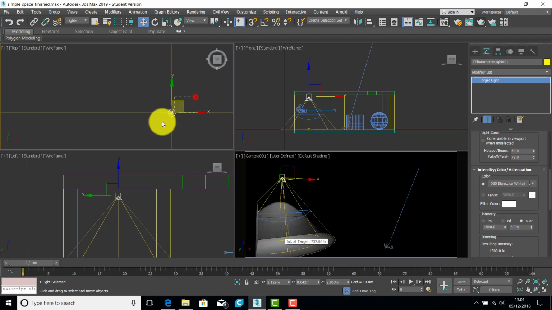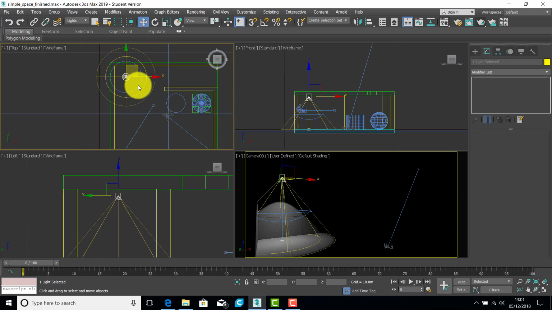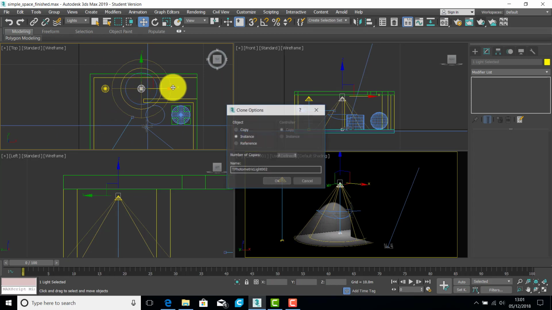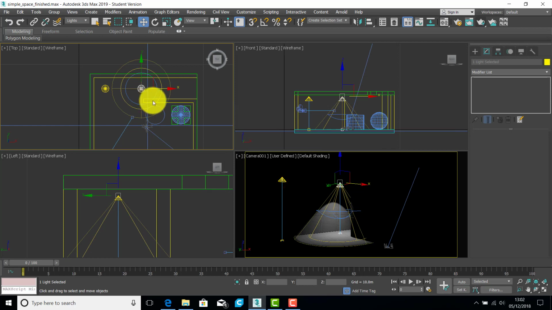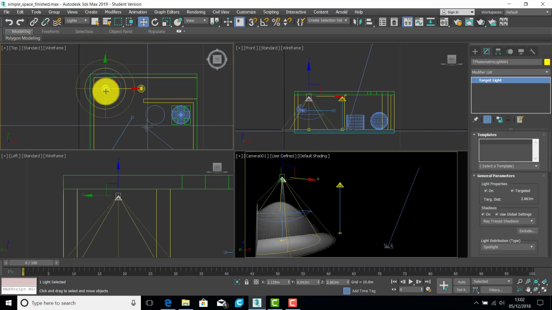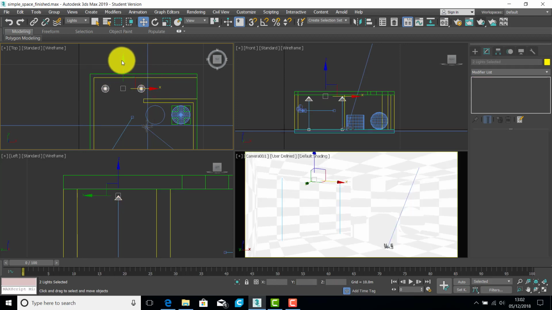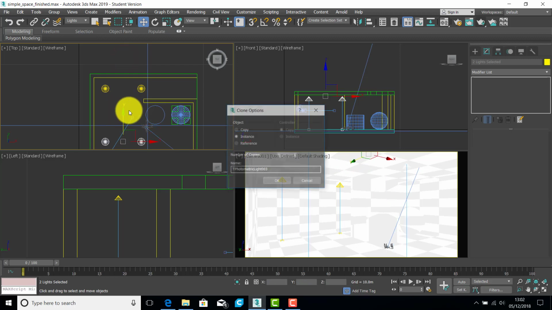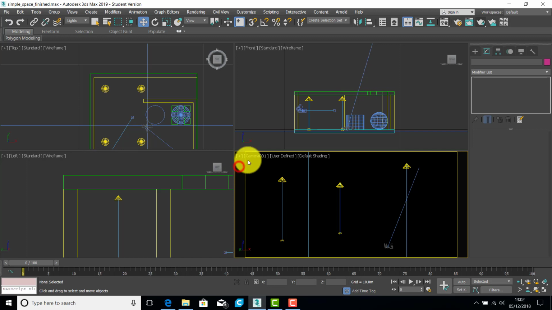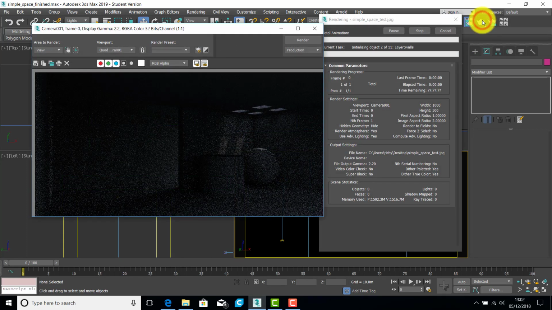Okay, and then if we clone that around the scene, so you hold shift and drag, okay, and instance these, then you're getting the benefit of just controlling one light and it will affect all of them. Okay, hold shift again, instance these. Okay, let's have a look at a render and see what that comes out like.